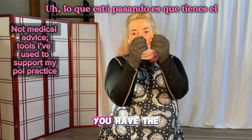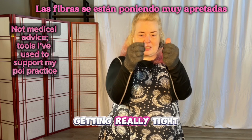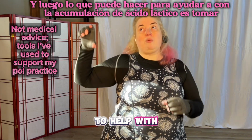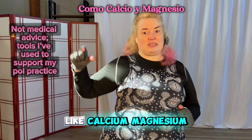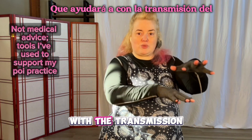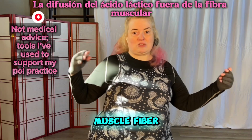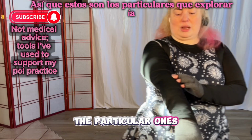What's going on, though, is the fibers are getting really tight, so there's a lactic acid buildup. What you can do to help with the lactic acid buildup is take calcium magnesium, which will help with the diffusion of the lactic acid out of the muscle fibers. So these are the particular ones I would explore.